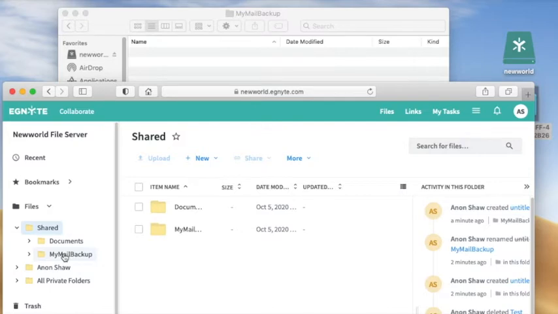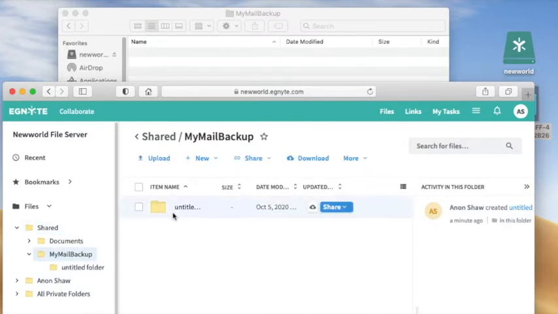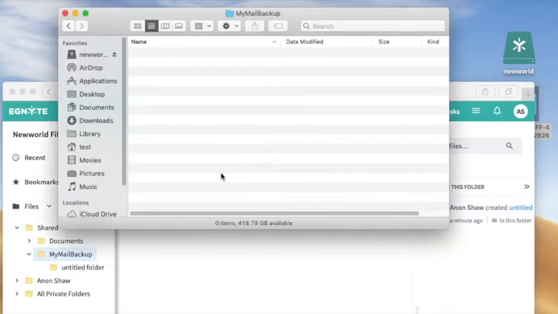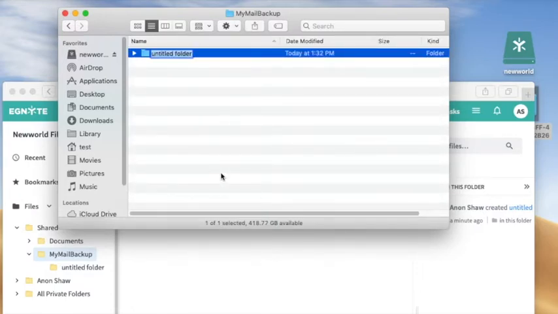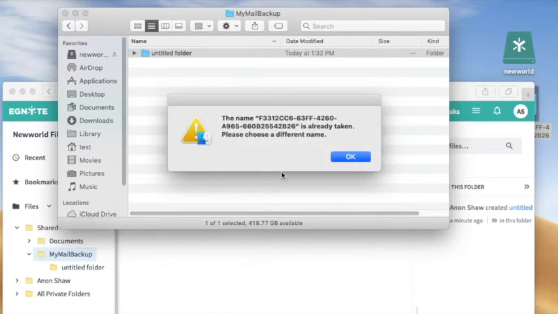So I'm just going to click on that, and there's the untitled folder, but the folder that I created is not there. It's actually this folder that has been renamed. Anyhow, just for the fun, if I go Command Shift N again, and I have my untitled folder, and I go Command V to paste that file name again, and hit return, I get this error message.